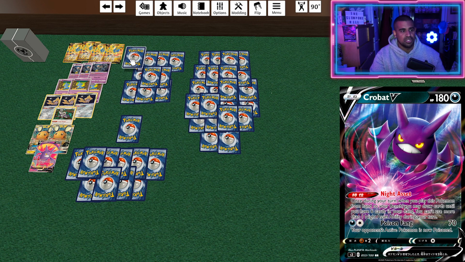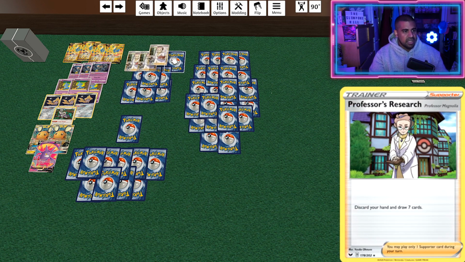Let's get on to our supporters. So we play 4 Professor's Research, not much to explain there. It's the best supporter in the game. We have to play 4 so we can dig and try to get as many energies in the bin as possible. That's like a sort of mini game with this deck as well. Get energies in the bin so we can fly them back out with Sources or Turbo Patches, and Research is the best way to do that.